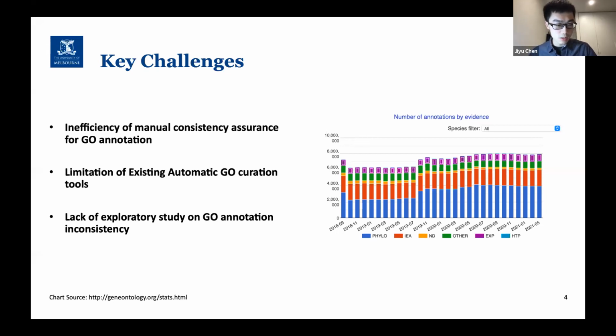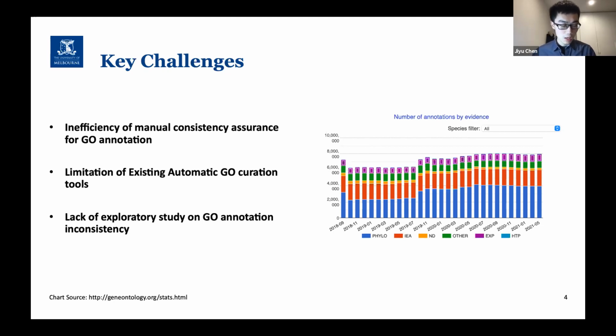The existing studies were mostly focusing on GO annotation enrichment rather than maintenance. Tools for GO annotation enrichment are not directly applicable to assist in GO consistency assurance because identifying low quality annotations is more difficult than finding a relevant GO term for producing an annotation. For example, the dictionary-based method can recommend a GO term as a candidate to curators for producing a GO annotation if it is mentioned as a keyword within a short piece of text. However, the occurrence of a GO term does not imply it is a truly valid GO annotation.